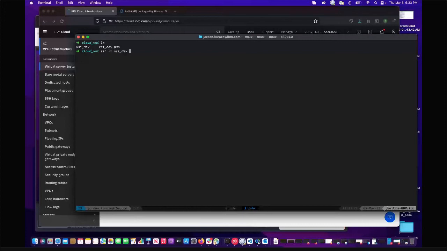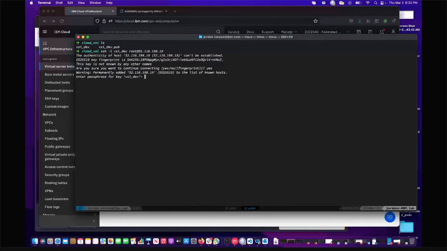And then you specify the floating IP address that you assigned. And now we're in our machine, as you can see.